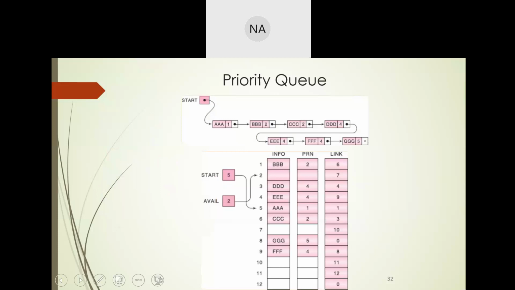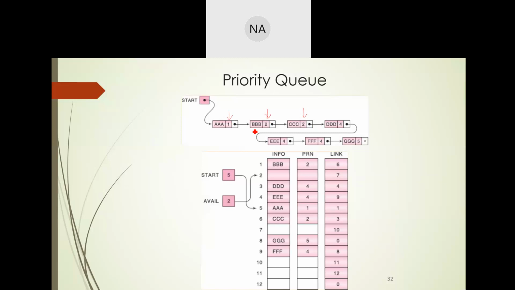Okay, so another example with the array representation of the linked list used for the priority queue. Here we have 4 plus 3, 7 elements. The first element's priority is 1. Second element, priority is 2. Third element, priority is also 2.